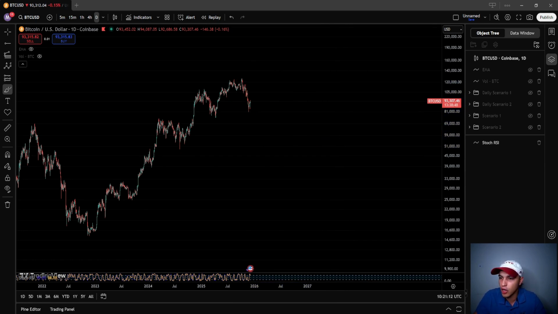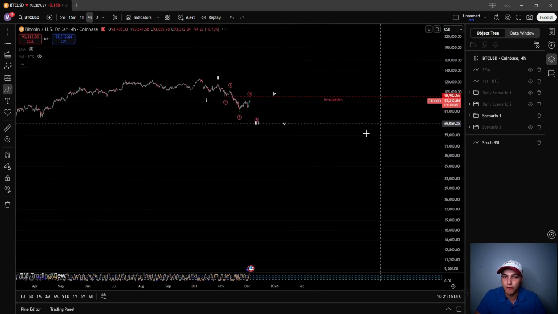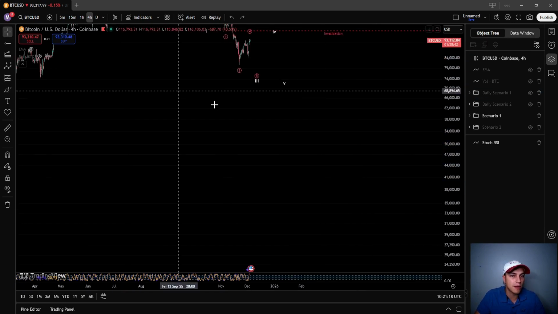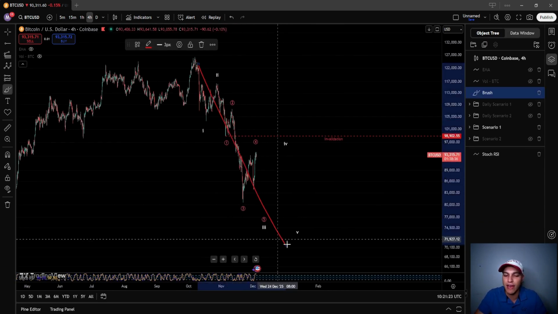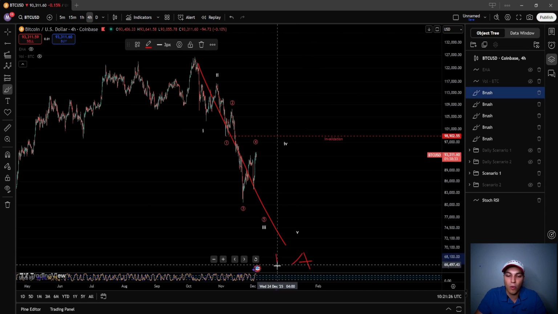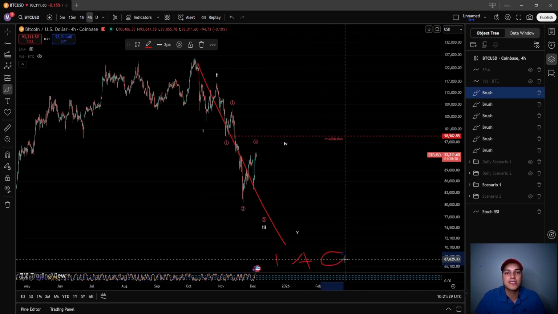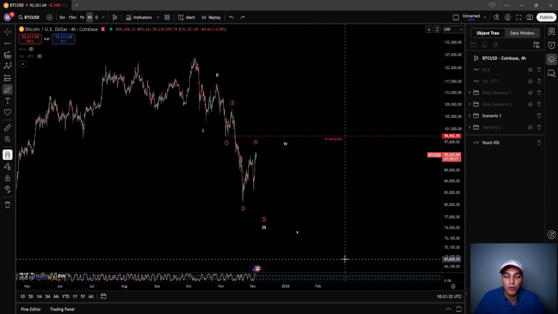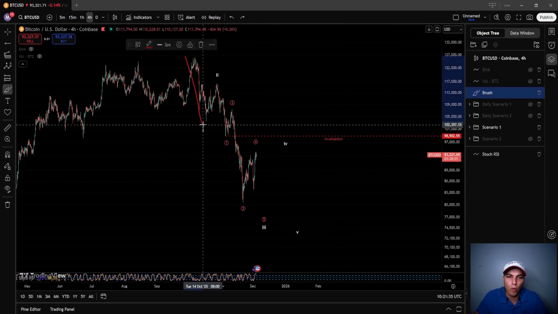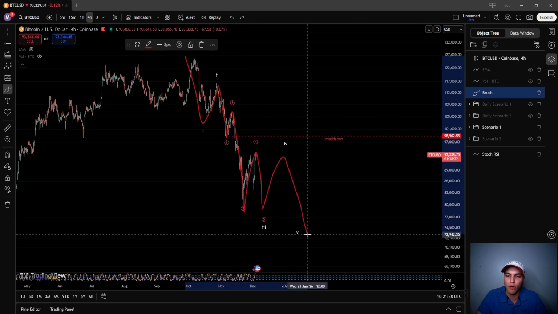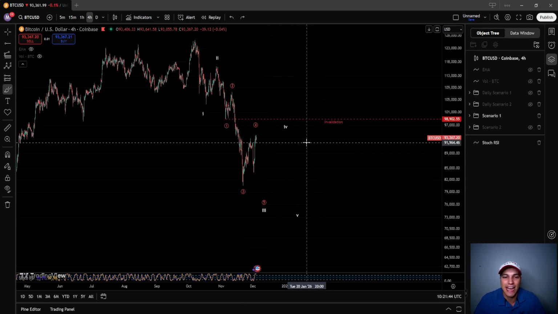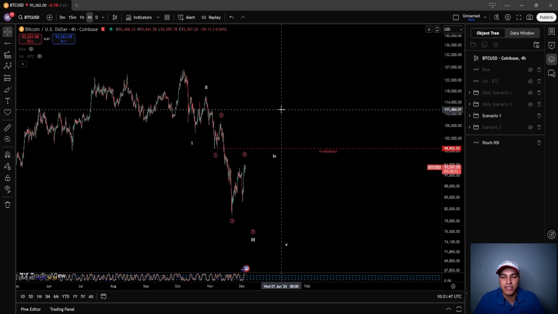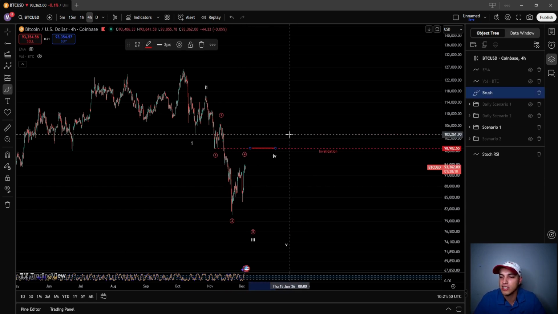If we go to our lower time frames and jump to the 4-hour time frame, at the moment we are seeing something along the lines of a double 1-2 pattern. So this is either the start of that wave A, either a wave 1, or the end of that wave C. So that is the 2 or 3 we are tracking at the moment. But we have this 1, 2, 1, 2, 3, 4, 5, 4, 5 possibility, and our invalidation zone sits at $98,900.